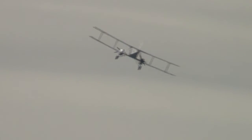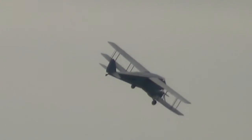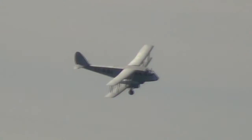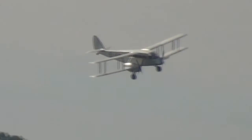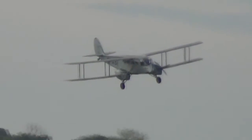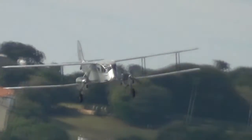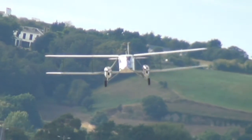Aircraft such as this - the de Havilland Dragon - the company made a number of very successful aircraft. The Gypsy Moth, and a four-seater called the Fox Moth, were very good for carrying small numbers of people commercially. A company called Hillman's Airways wanted an enlarged Fox Moth, so they took two Fox Moth engines - the same engine that powered the Tiger Moth - and built an eight-seat cabin using the same wings as the Tiger and Gypsy Moth. The net result was the Dragon, which turned out to be a very successful and useful aeroplane. Although relatively low-powered, a Dragon fully loaded could take off and fly on just one engine.